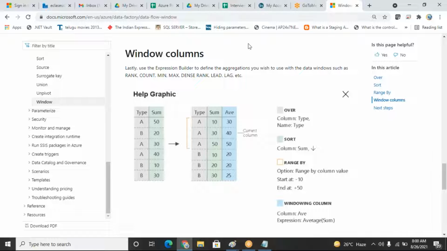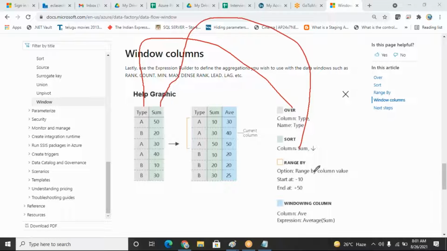Okay, let's see over here. Over clause, they are keeping this column, and sort column also. They are summing this value, and this column they are using for sorting. Range by they are setting start at -10 and end at +5. Range by column values.